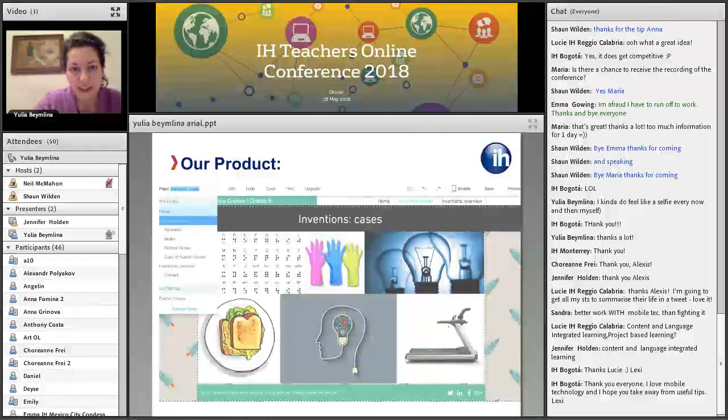So as you see, this particular page is the focus on inventions, and in the normal version, if you clicked on one of those pictures, you would see an infographic summarizing a TED lesson on a particular invention, how rubber gloves were made, how a sandwich was created. You would see a short story with plenty of use of past tense grammar. So I was remembering mom's concerns as well, and was trying to triangulate different needs in one project.